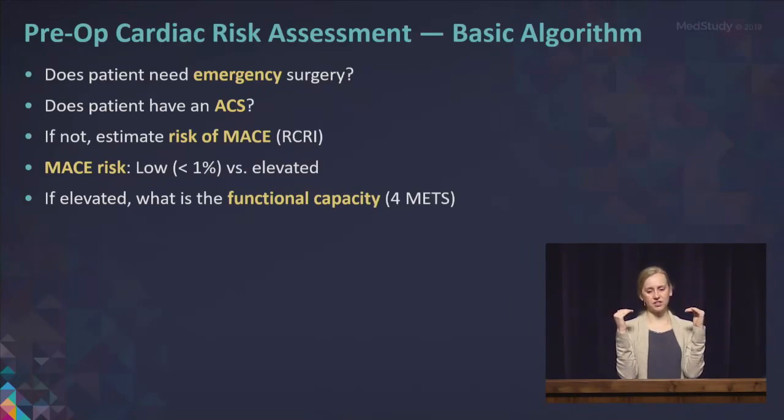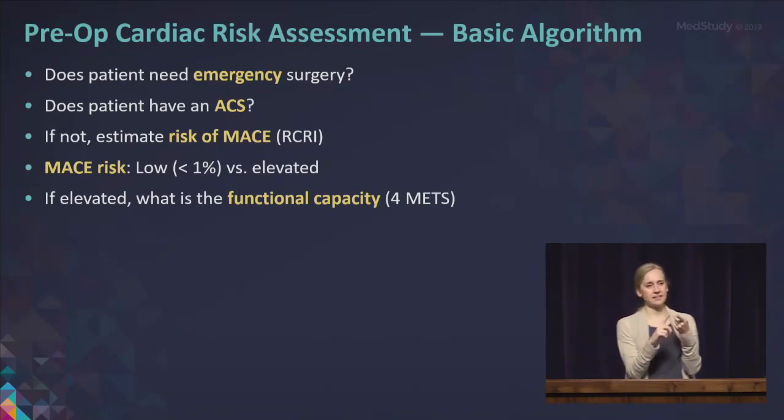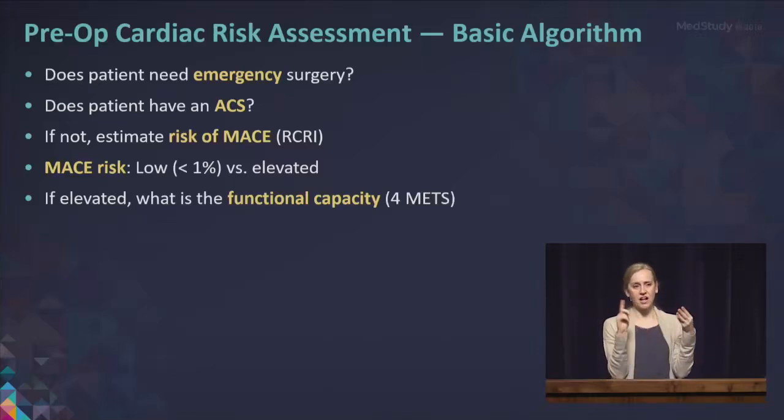Does the patient have acute coronary syndrome or some other active acute cardiac event? This could be something like an ST elevation MI, acute decompensated heart failure, decompensated valve failure, or an acute arrhythmia. No one is going to take a patient with atrial fibrillation with rapid ventricular rate directly to the OR without dealing with these things. So similar to emergency surgery, where you go straight to the OR, with an active cardiac event, you go directly to cardiac management before you go to the OR.